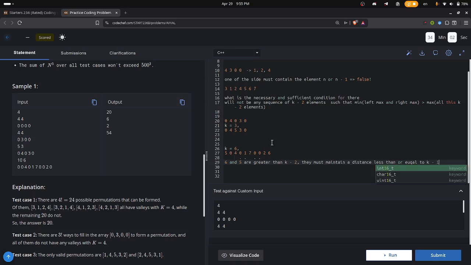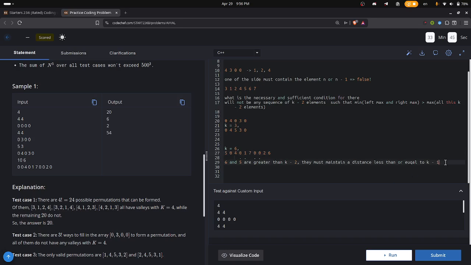K minus 1, I think. What is the definition of distance here? Like for 7, what is the distance between them? 1 or 2? Let's consider it's 1.